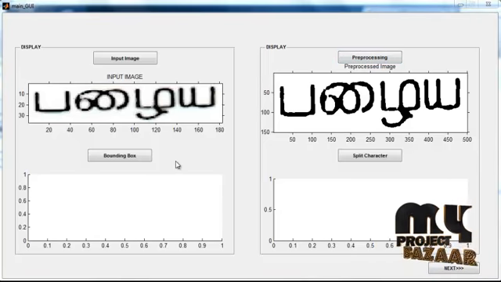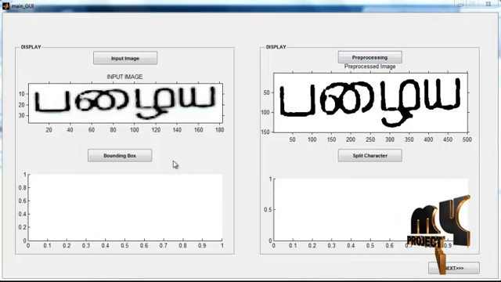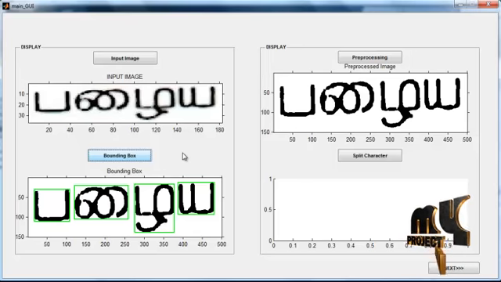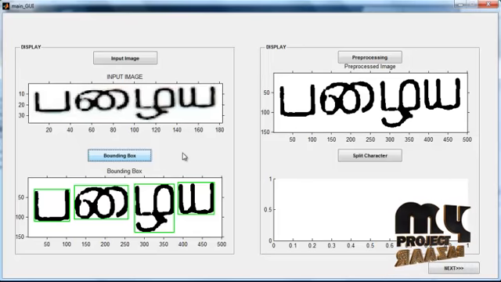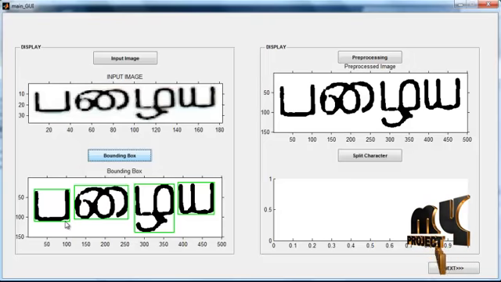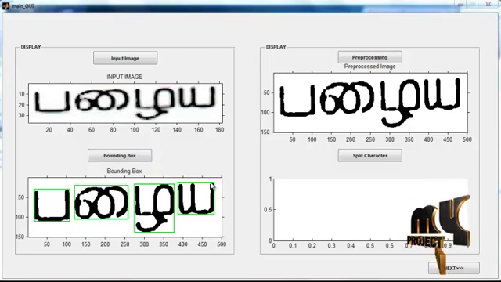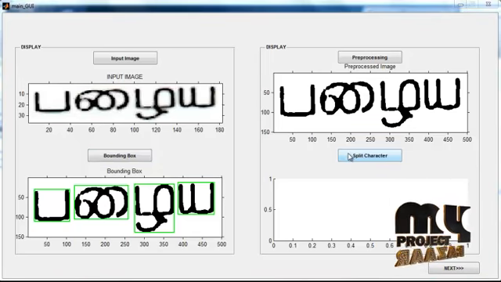Then the bounding box is applied to the binary image, so we click the button bounding box. After clicking the button, we can see the bounding box for each and every letter present in the image. Then we have to split each and every letter present in the word.